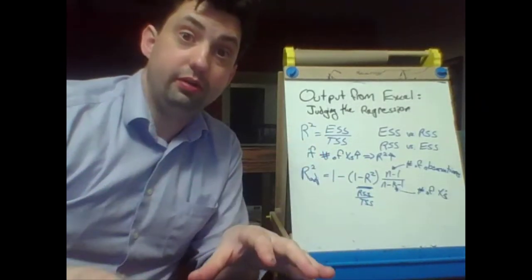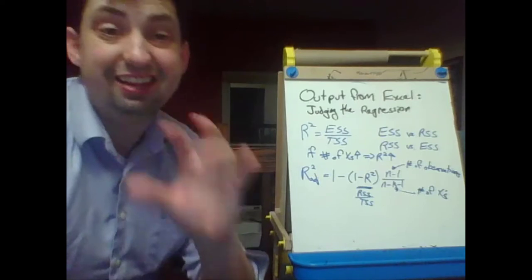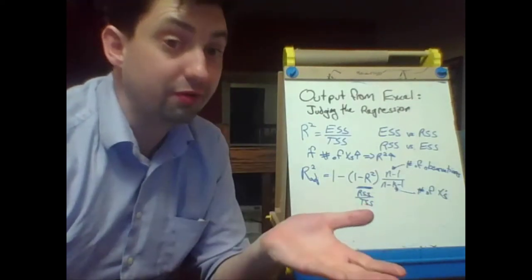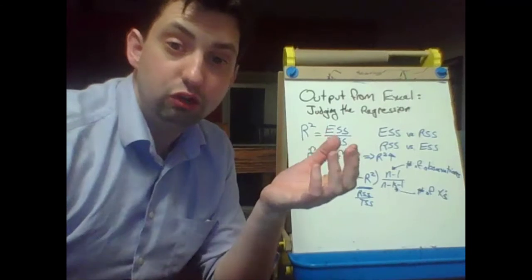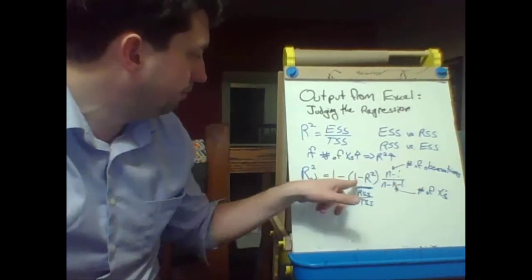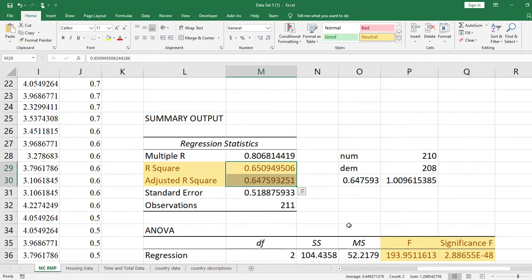Appreciate how important n is. The only reason why we have such similar values between adjusted r squared and r squared in this case is because n is huge and we only have 2 explanatory variables. We have 211 observations. We have 2 explanatory variables. So the value that we're multiplying this unexplained part by is just over 1. So we're getting functionally very similar results, 65.1. You can think of it as a percent if you want. 65.1% versus 64.8%. 0.651 versus 0.648. It's a very similar number.